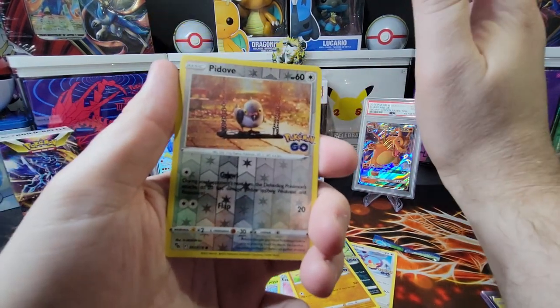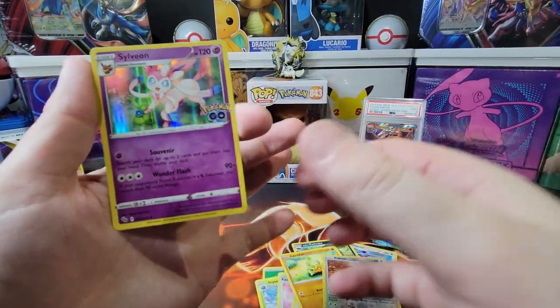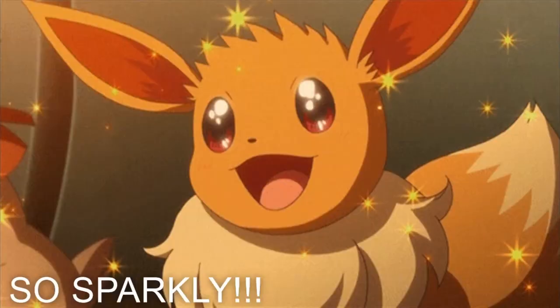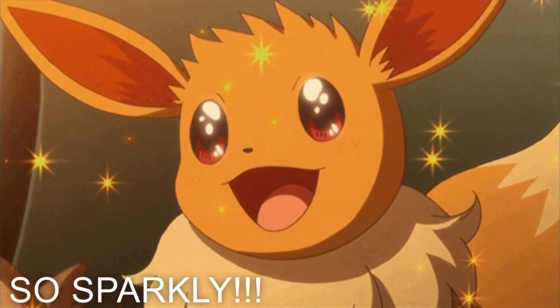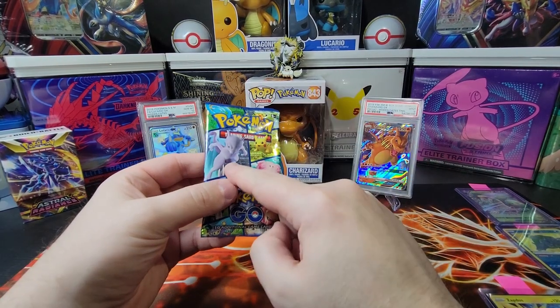Alright, now we're triple checking every time because I was so lost before. And another Sylveon. I'll take it. I love it. It's a good looking Pokemon. Alright, we're halfway through. Let's keep it up. Still looking for you.